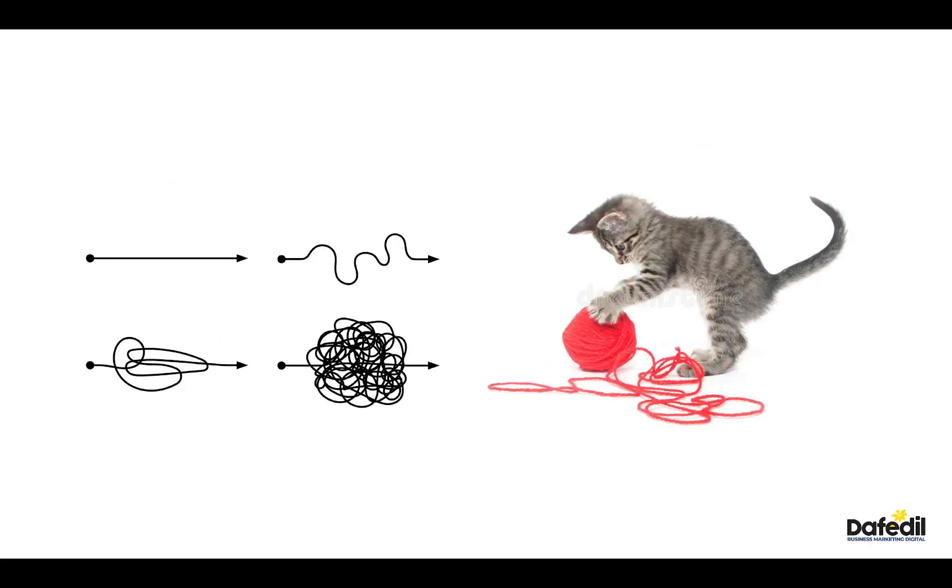Unraveling a case study is an exciting experience, and sometimes if you use the wrong tools and go through the wrong process, you might find it becoming a bigger mess which might even strangle you and the company whose problem you are trying to solve. So the right tools, techniques, and right facilitation by someone who has experience in case study based learning is going to be a very valuable advantage for you in that process.